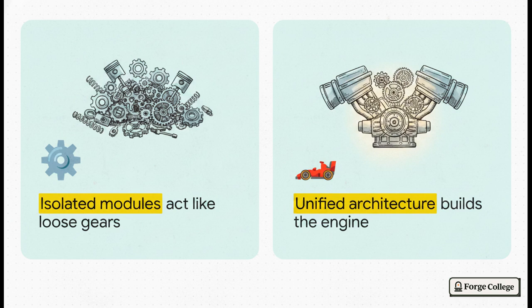Up until now, we've been carefully milling all those isolated gears, right? Our whitelist checks, our vesting logic, our refund triggers. But today is where the real magic happens. We're shifting away from those loose parts to a unified architecture. We're going to draft the master blueprint to bring the whole shebang together into a high-performance, fully assembled engine.